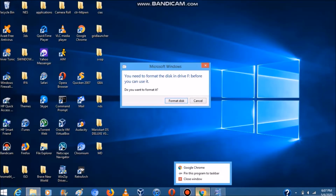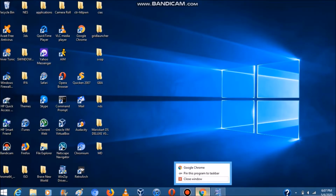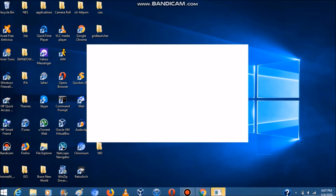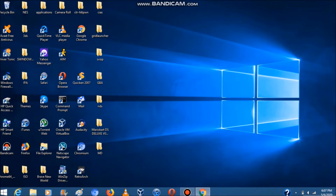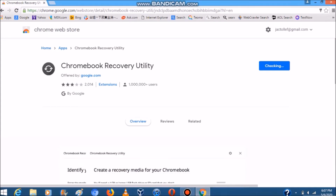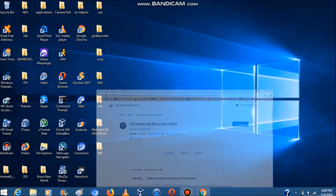Now that we have added the app, what you're going to do is go back to your home screen and wait for it to add. As you can see, it will start downloading, but what will also happen is that the Chrome Recovery Utility logo will pop up on your home screen, so it's best to see it. Now we are going to wait for it to install. As you can see, our CRX file is installing and will install on our home screen.